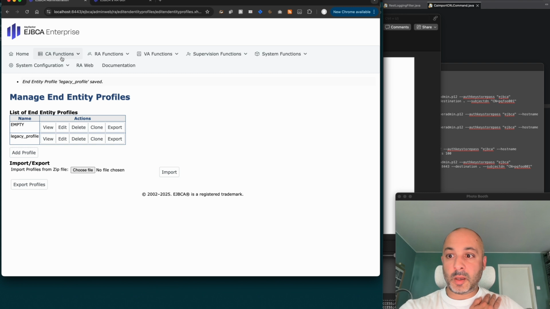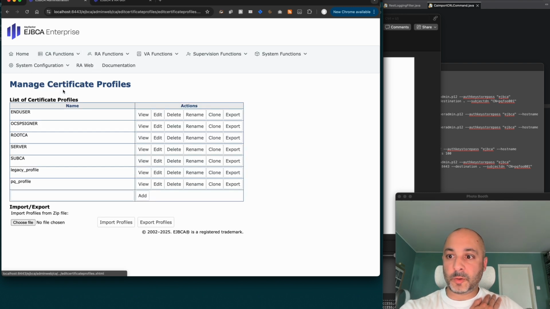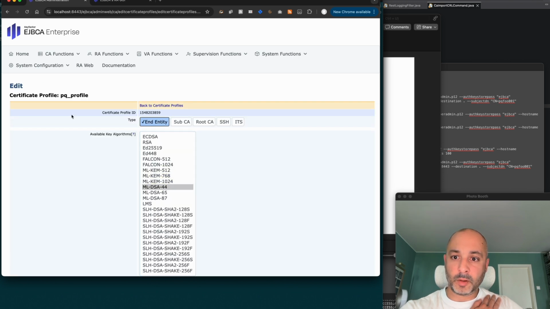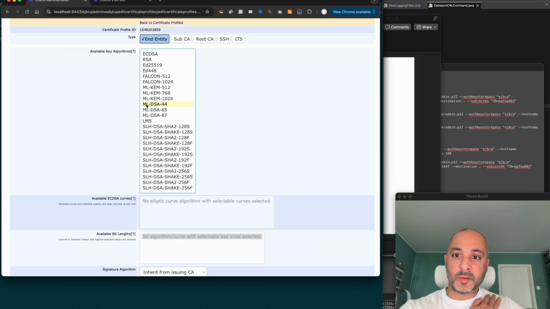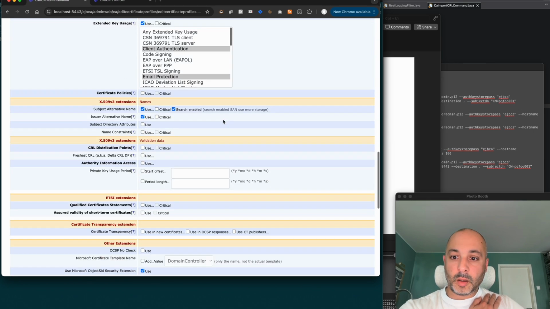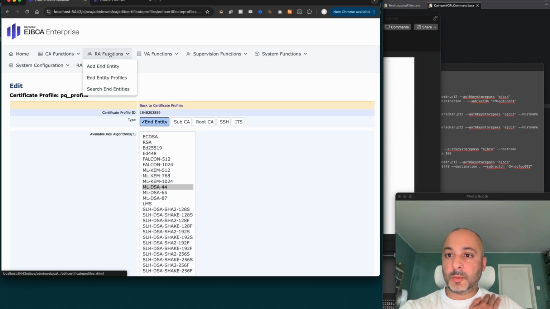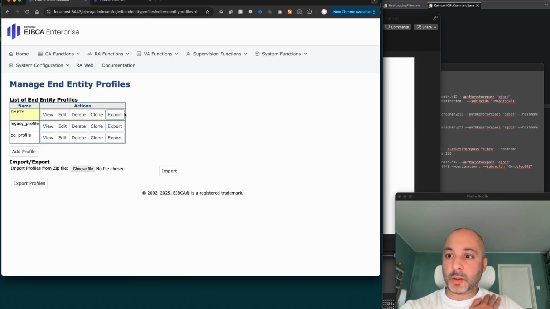So let's take another look here. Can take a look at our certificate profiles first. Inspect our post-quantum profile. And we see that selected is ML-DSA 44. And we can see that ML-DSA is the available CA. Take the same look at our end-entity profile.